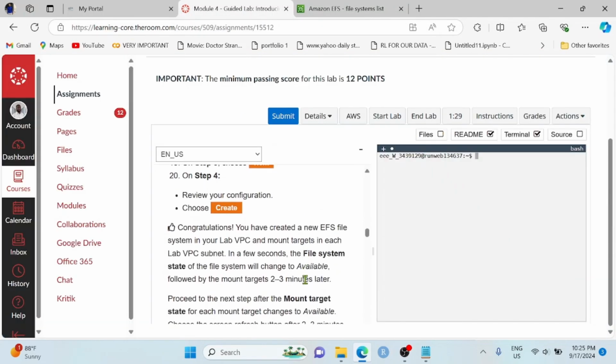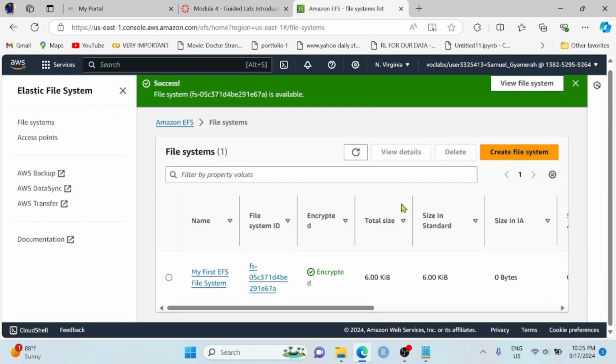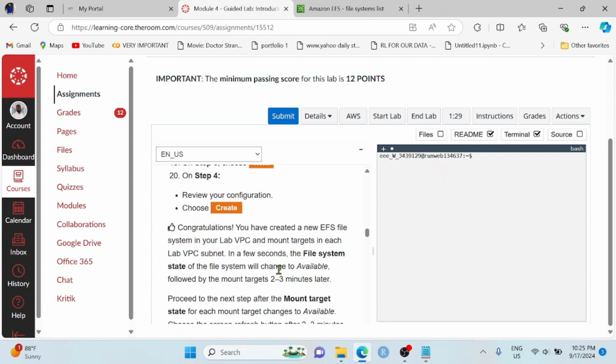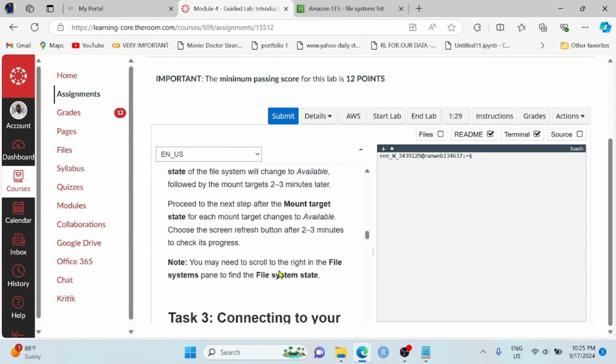Okay, so we have now created a new EFS file system in our lab VPC, and then a mount target in each lab VPC subnet. Okay, right. So we are going to see it here, right? We've seen it here. And then proceed to the next step after the mount target.